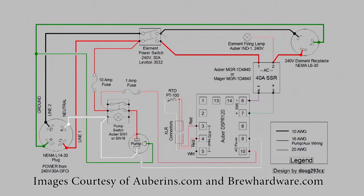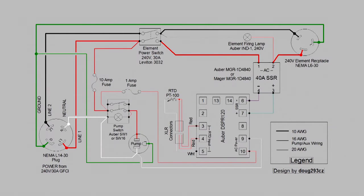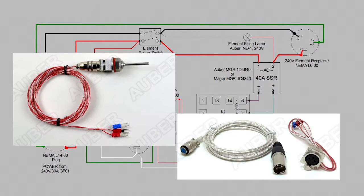Pump switch options are push button or toggle — your choice. The ones I have listed are illuminated versions. You'll also need an element power switch, which is a 30-amp two-pole switch — much like a switch in your house but it works for this build. If you don't want to do that, you can use toggle switches with contactors, but for this build we're using a simple power switch. The next element in the system is the weldless RTD probe with XLR connector from the probe to the panel. I think it's a good idea — it's about $12 extra, but it provides protection via a steel mesh cable and allows you to connect your kettle to the control panel with an XLR connector, which is a nice option.